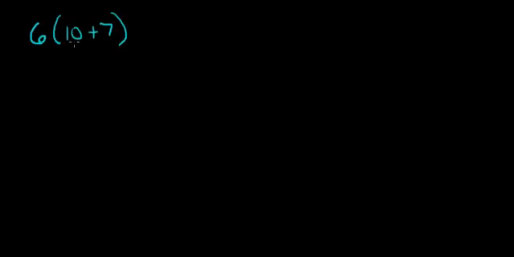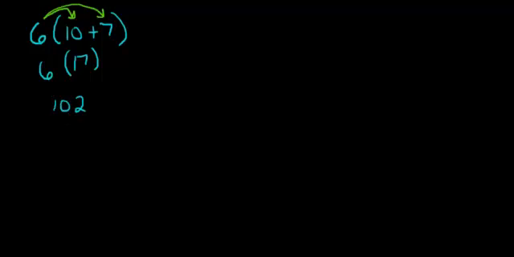So I'm going to multiply 6 times the sum of 10 plus 7. With the distributive property, we can work this problem by multiplying 6 times each of the terms inside the parentheses. So I can take 6 times 10 and add that to 6 times 7. Now before, what I would do is add the 10 plus the 7, which would give me 17, and then I'd have to multiply that times 6. So then I got to think, okay, 6 times 7, 42, carry the 4, add that to the 6, 102.